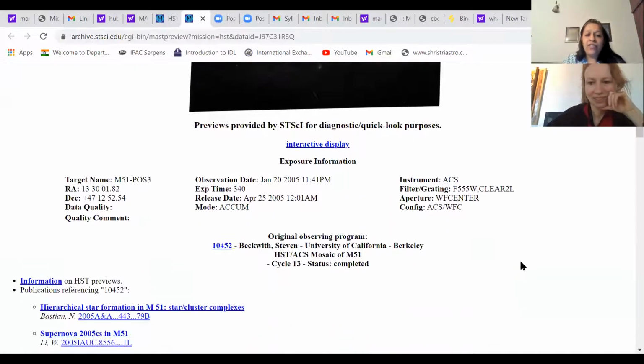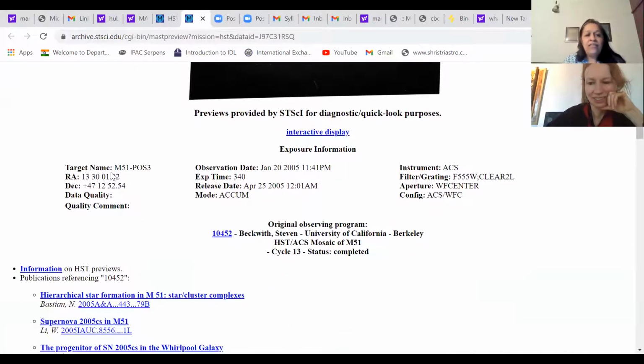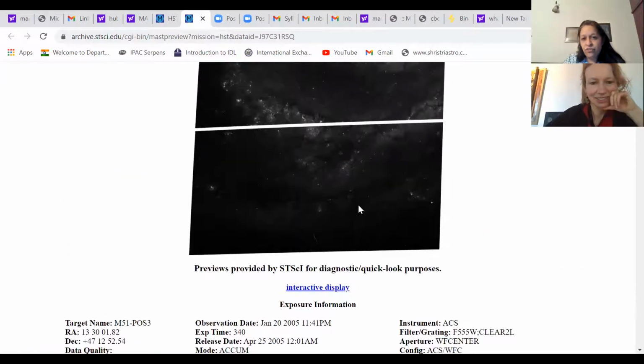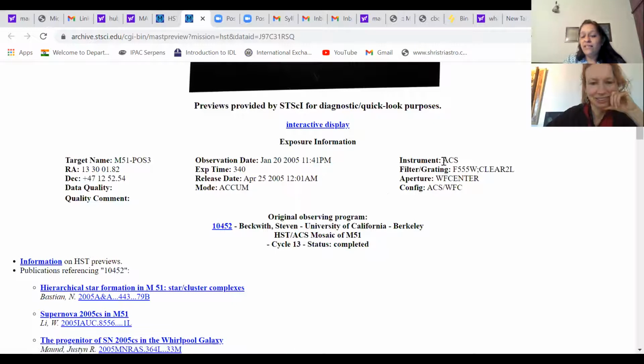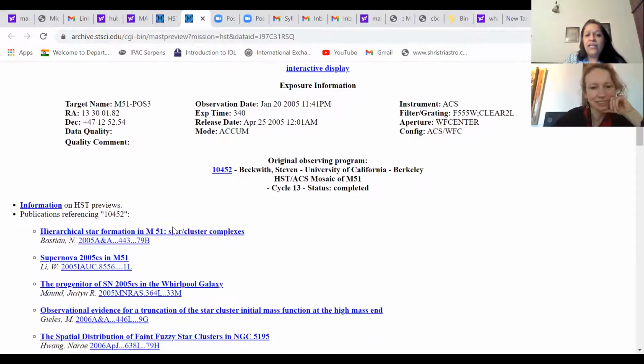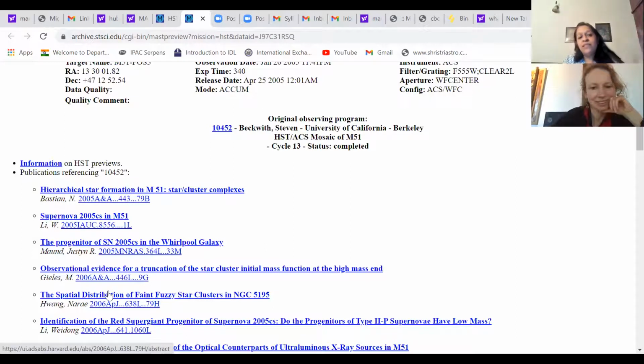And it gives you various details about this image, which you can see over here. This is M51. It's telling you the instrument, ACS. It's telling you the filter, which is this filter, 555 nanometers. This is the exposure time. This is the RA, Dec. This is the object, etc. And this is also telling you what work was done using these images.